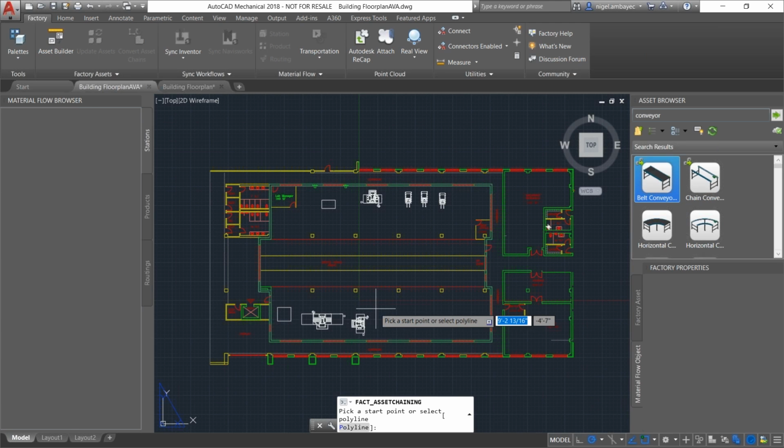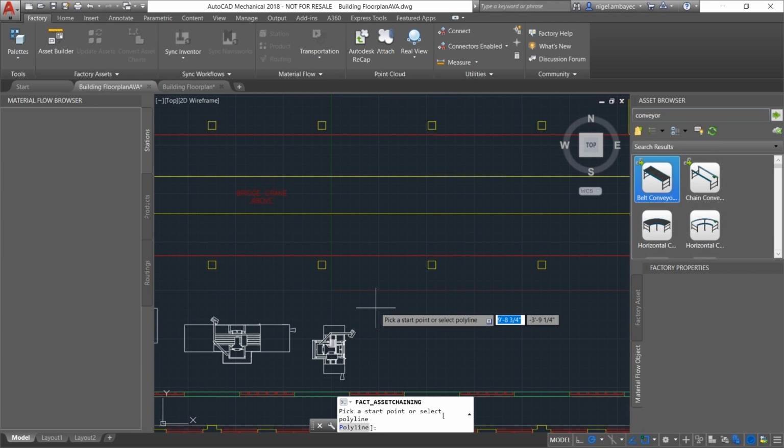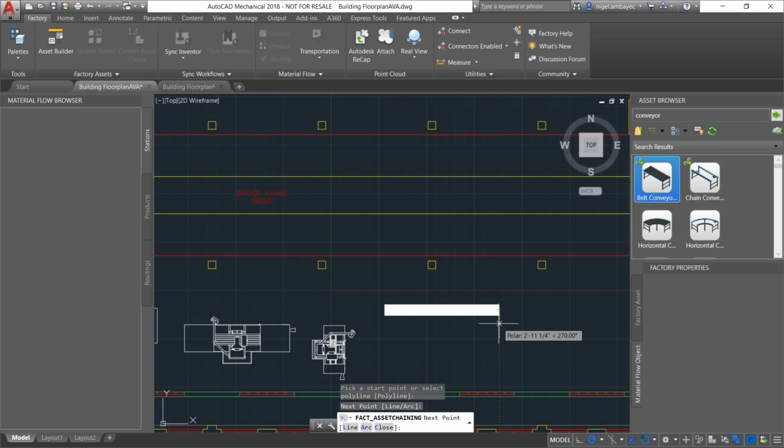So it's going to have me pick a start point or select a polyline. I'm just going to select this point right here and select my next point, some number of feet out here. If I click it, it's going to include that conveyor. If I keep clicking, it's going to turn that for me, which is really, really cool. What it's doing is chaining the assets together.